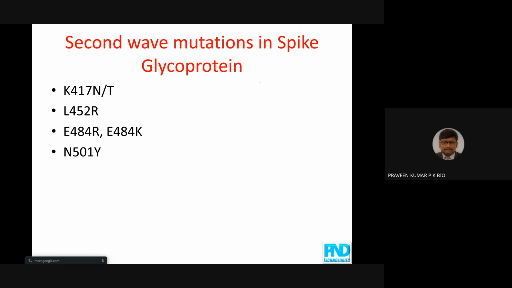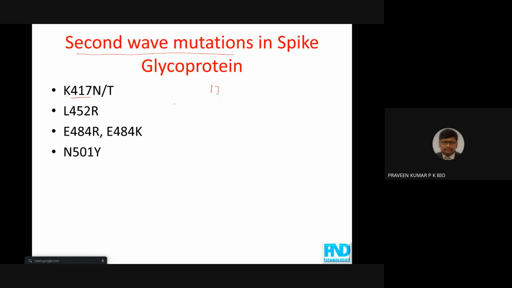What are the future projects you can work on? In 2022, you can find the second wave mutations, in 21 to 22. The spike glycoprotein size is around 1300 amino acids, I believe. So whatever we have, at a particular amino acid position, if lysine is mutated to asparagine at 309, this is called a second strain. I mean, this is another strain of SARS-CoV-2.